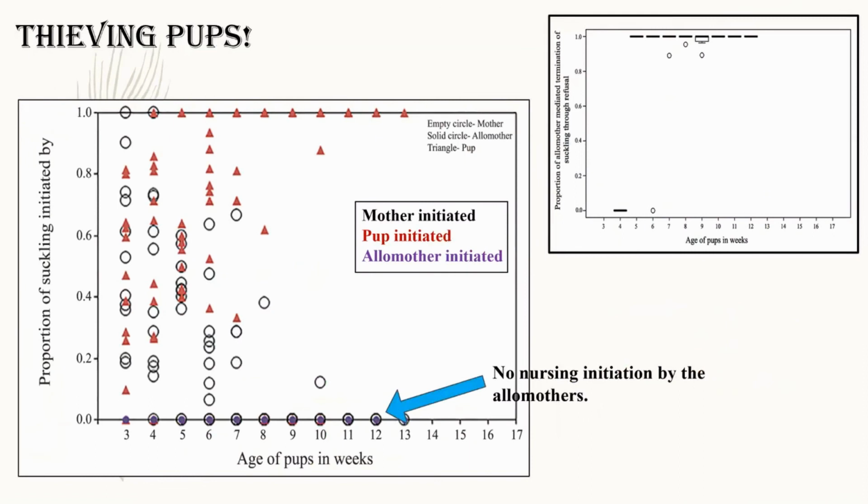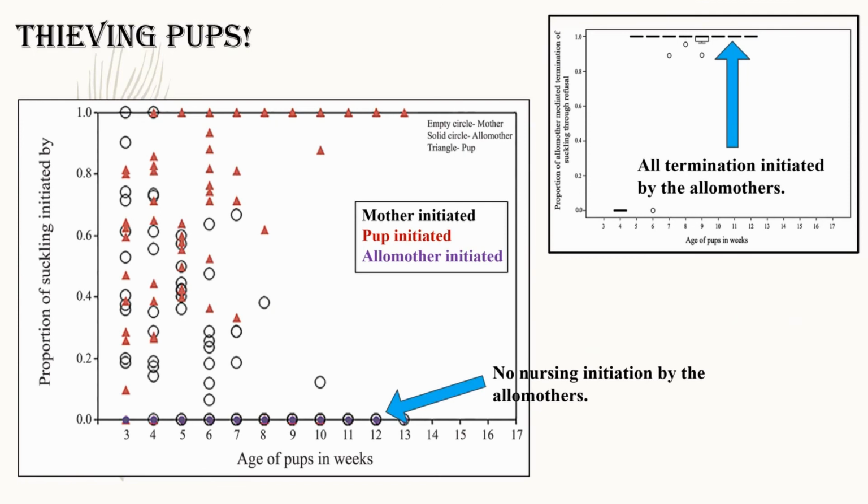And there were females in the litter group who are not mothers but relatives who were also seen to suckle the pups, which was very odd. But then when we looked closer, none of these suckling bouts were initiated by the allo-mothers. All of them were terminated by the allo-mothers. And we concluded that it's basically the pups which are stealing milk from any available lactating female because they are hungry.